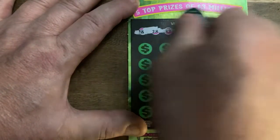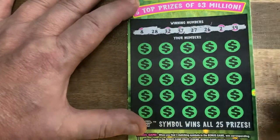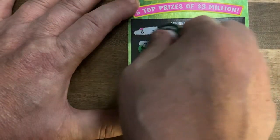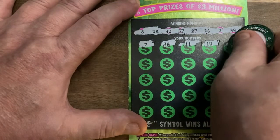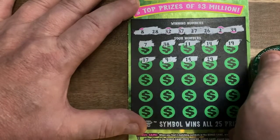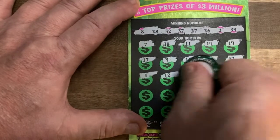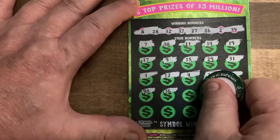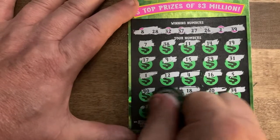Let's see what we got here — can we get back to back? 8, 28, 32, 37, 27, 26, 2, and 39. So we've got 26, 27, and 28 — that's kind of interesting. 7, 38, 37, and 39. 11, 14, 19, 17, 9 — another one off. 15, 29, 39, 28, 31, 1, 12, 4, 16, 5, 40, 36, 37, 18, 20, 34 — nothing yet. 21, 30, 33, 22, 24.